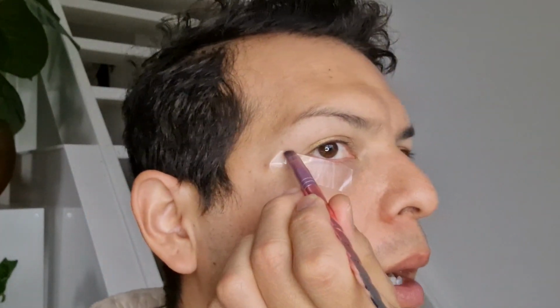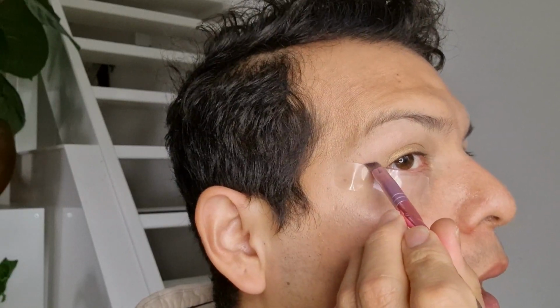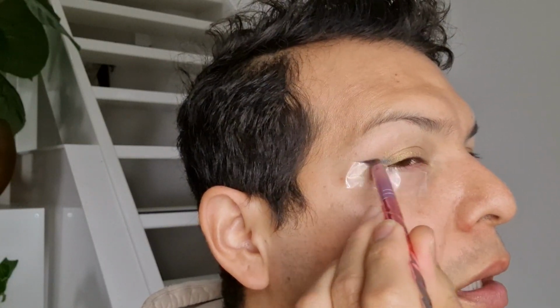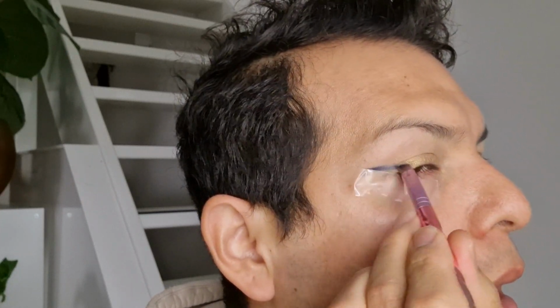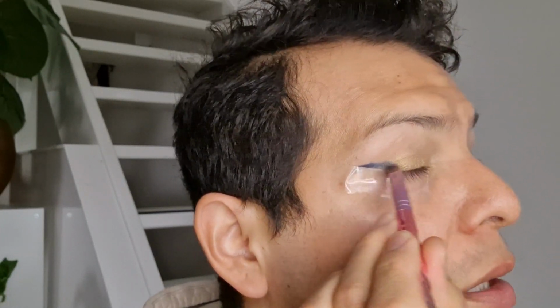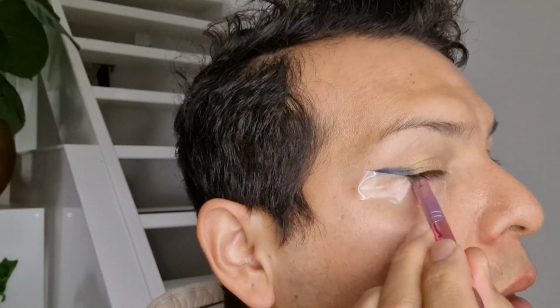Going in with a liner brush, obviously. Doing this. I'm trying to think of how far I want it to go out. Okay, here we go. That is a beautiful, beautiful, beautiful blue.